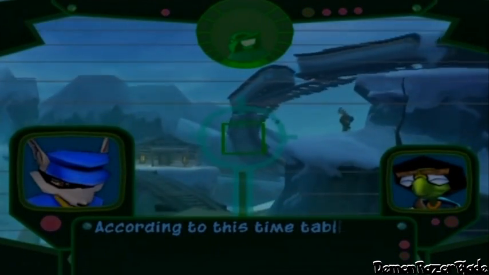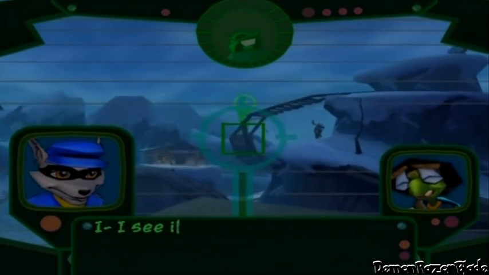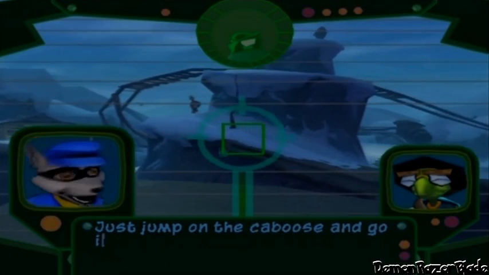According to this timetable, Iron Horse number one should be passing by any time now. I see it. It's moving awfully fast. Just jump on the caboose and go in through the hatch.